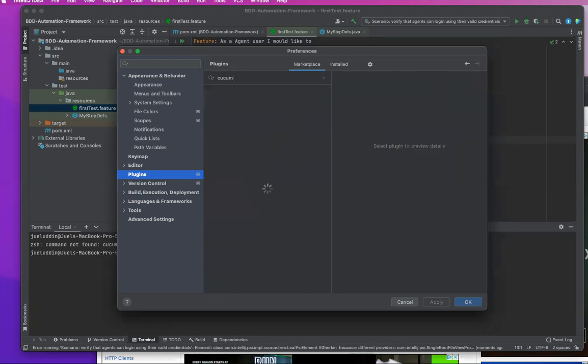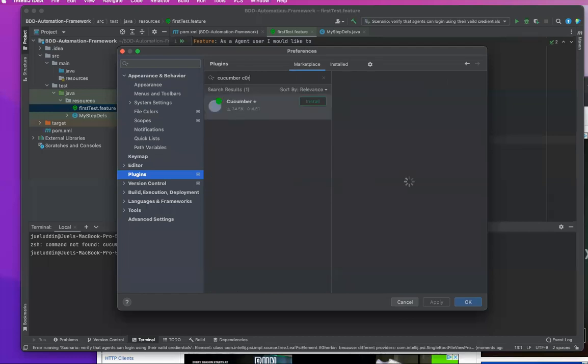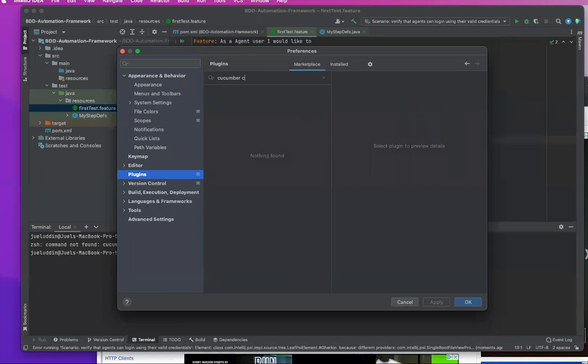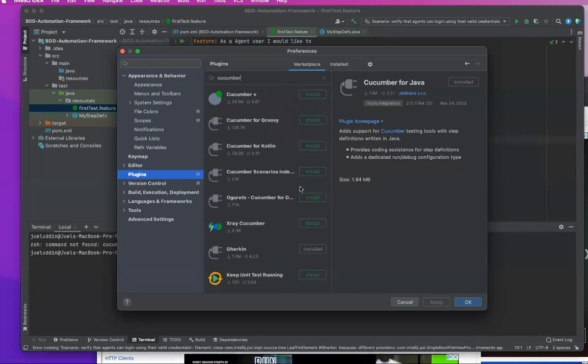Let's see, Cucumber. Oops, okay. No, it doesn't have a plugin. Cucumber, we already installed it. Everything else is most likely not needed. We got the Gherkin also. One second, let me just think for a second. So we got JUnit, we got that also.